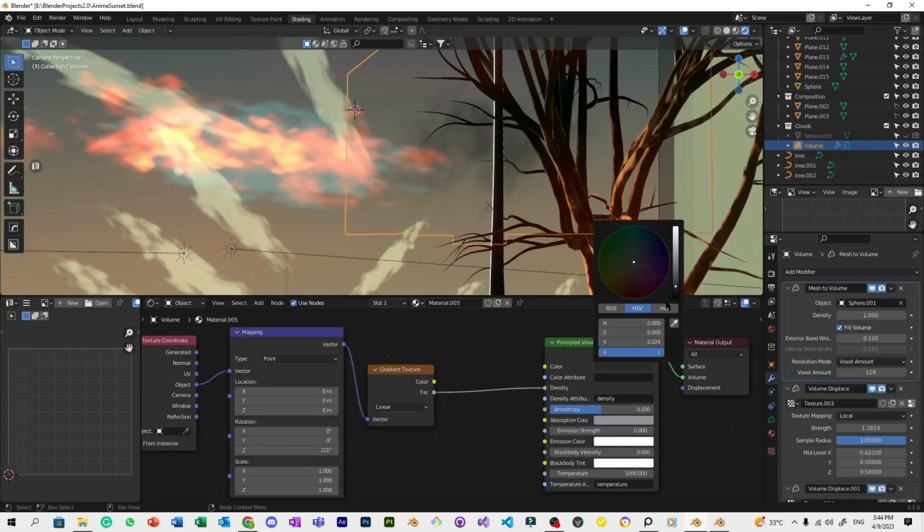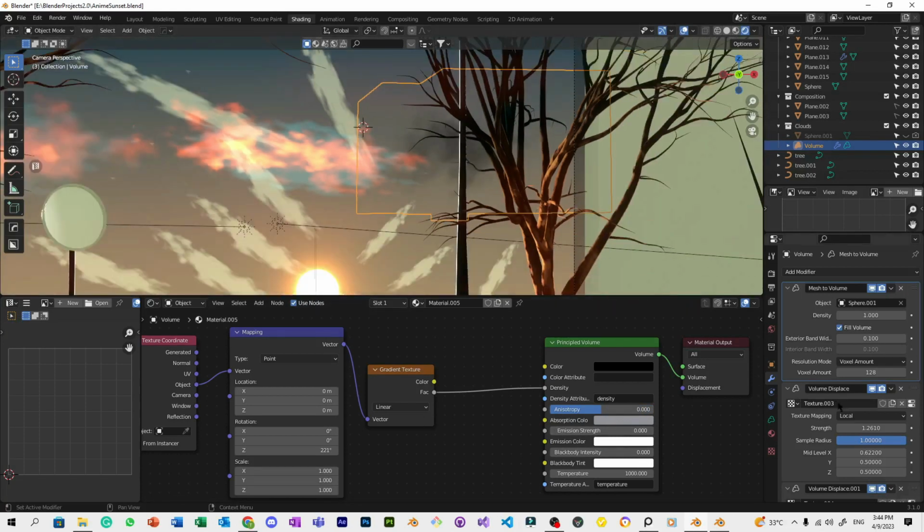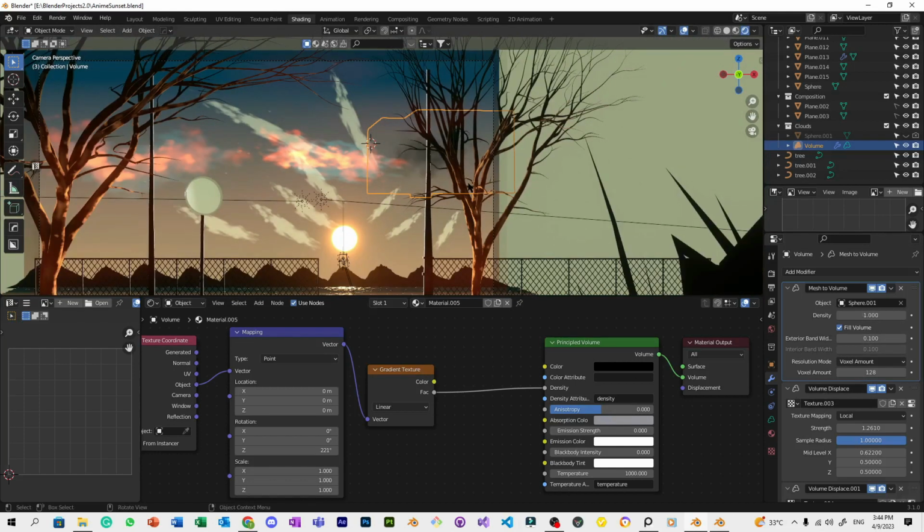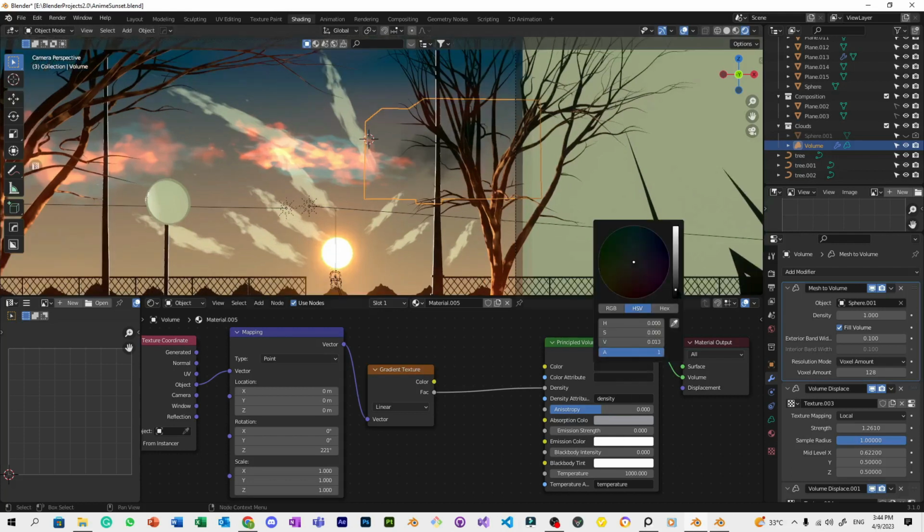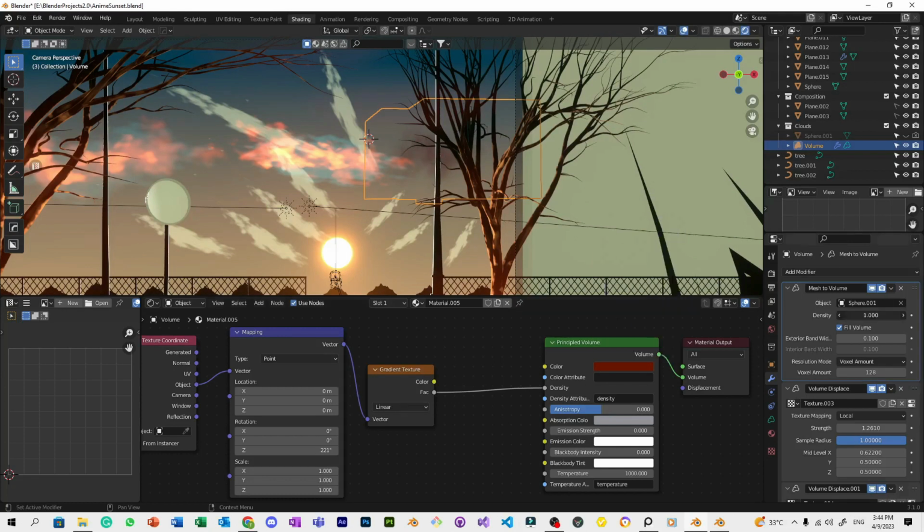Now let's try to make this black. So we could add a density on it, and we could make the color something like this. Then we could make the density around 2.